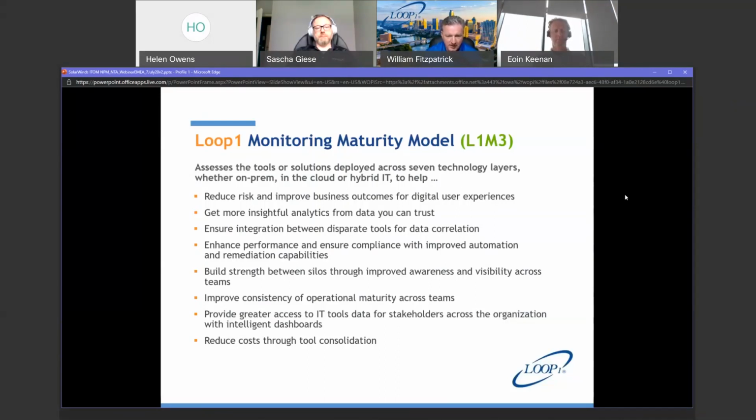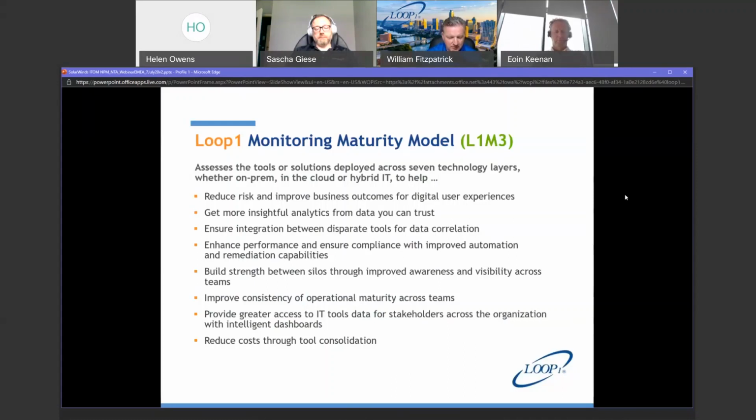And we want to make sure that our dashboards and our information sharing are breaking down the silos while still making sure that every silo is as strong as it needs to be. So if your database team has the best tools, but your web performance monitoring could use some maturity, we want to make sure that those things are happening in parallel and that they are leveraging each other to improve awareness and visibility through sharing information.